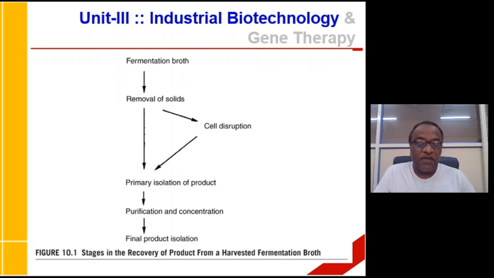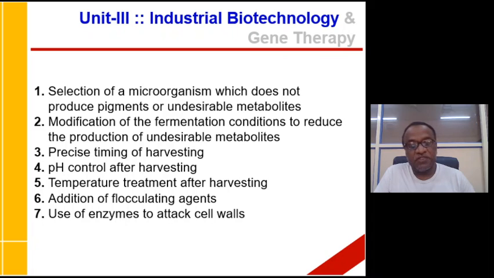Right. So, it may be possible to modify the handling characteristics of the broth so that it can be handled faster with simpler equipment, making use of a number of techniques. Handling characteristics of the broth with a number of simpler techniques to obtain the product in the desired quantity is an important concept in the recovery and purification process.